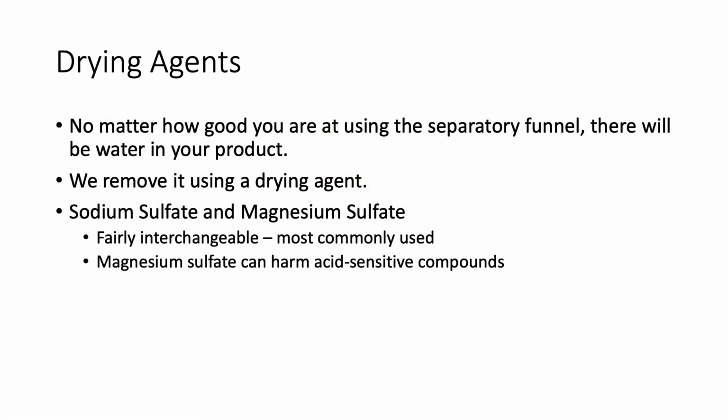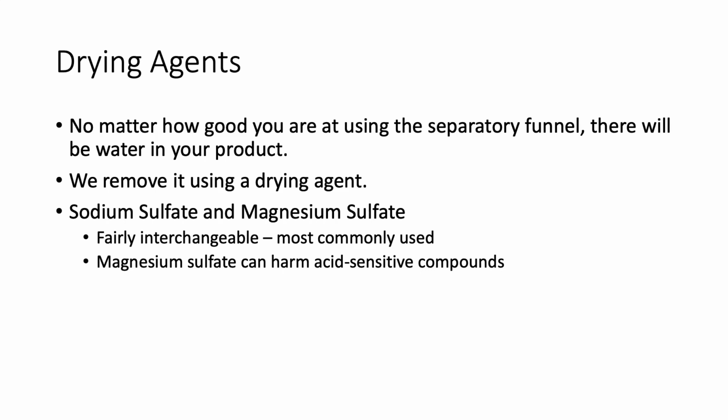So after you have isolated your product, we have just added a whole bunch of water to it, right? We've shaken it up with sodium bicarbonate and sodium chloride solution. We don't want water in our product. That's not the point of this. We want to just have our ester, so we need to remove the water that gets left over from our separatory funnel situation using a drying agent.